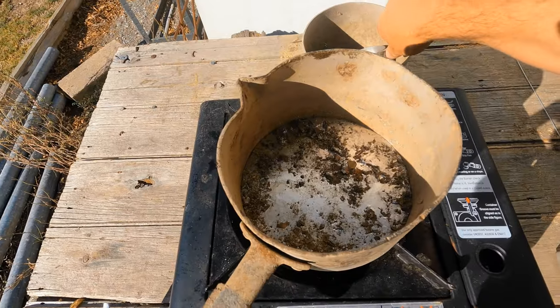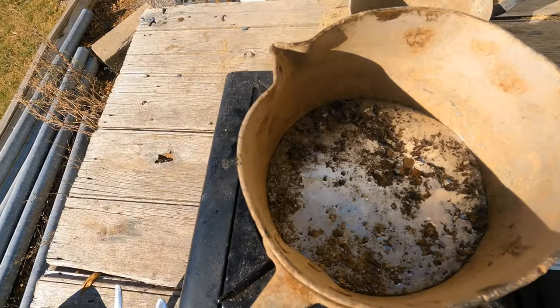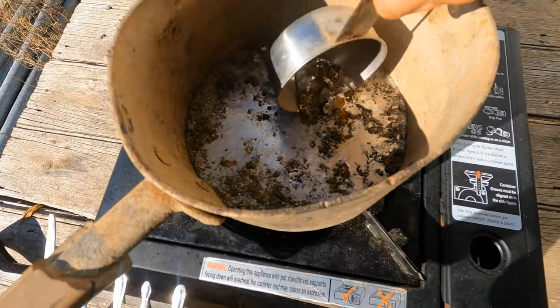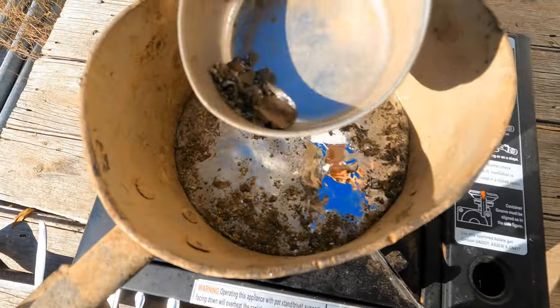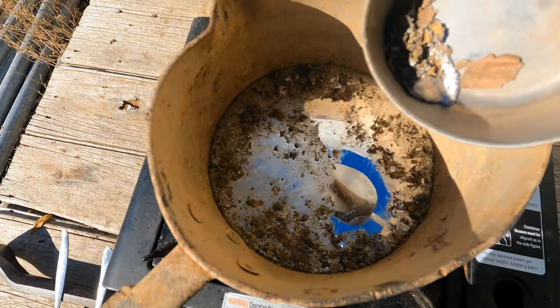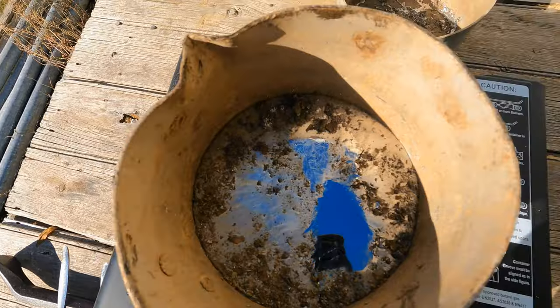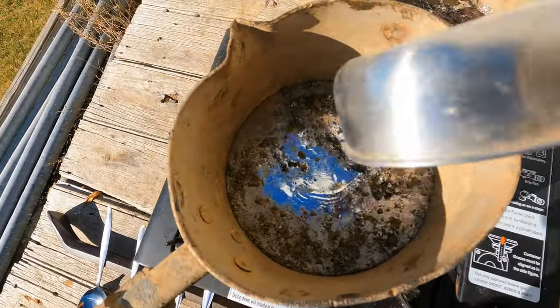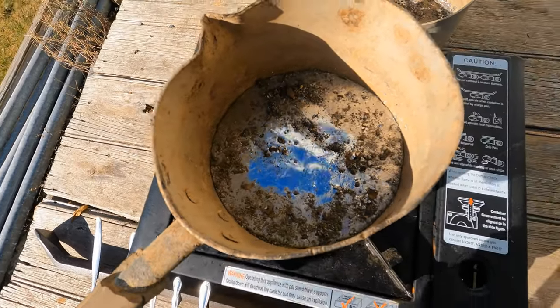Right, we're finally ready to begin. Firstly, you can check the slag. There's not much slag in here. I've just removed a bit. That's just the rubbish what's on top. When you remove that, you'll lose a bit of lead. That's okay. Yeah, throw that out. That is clean enough. Look how shiny it is. That's really nice. So that's ready to pour.